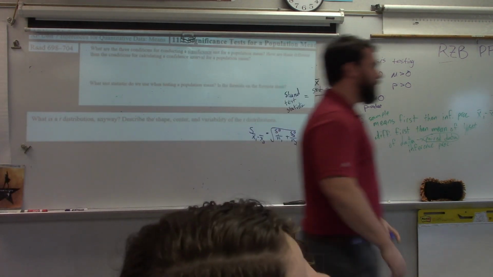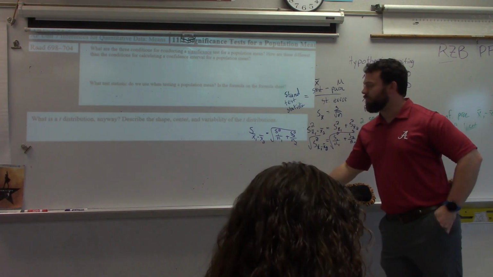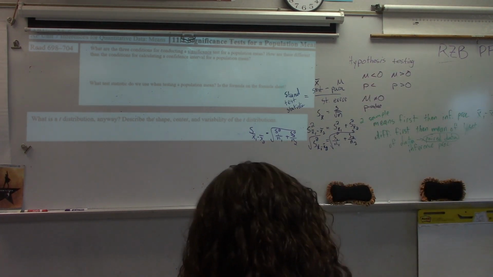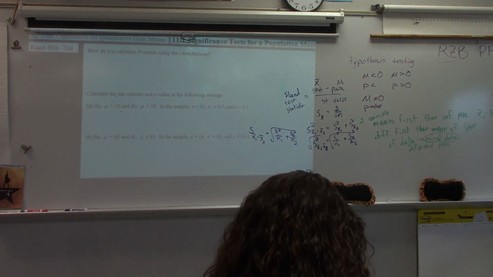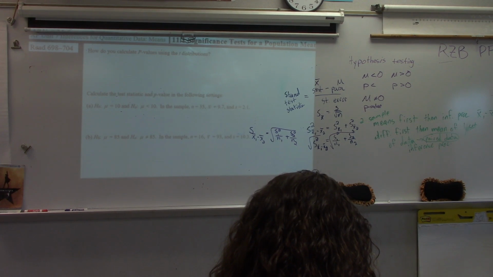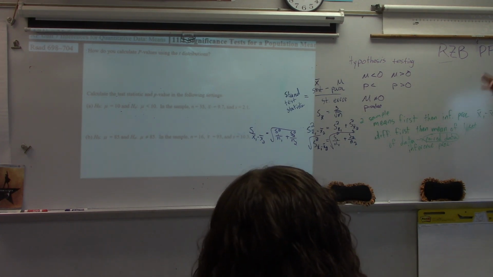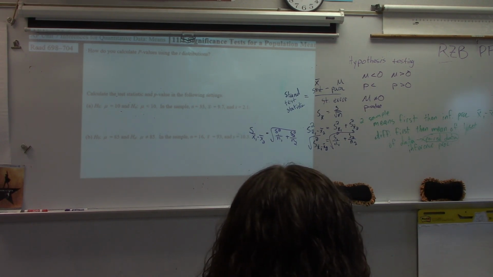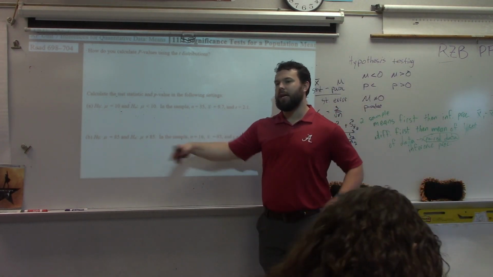The t distribution is very clearly laid out in the book. I sent you the notes that I created. If you look through them and have a question tomorrow, that can be part of your bell ringer. Same thing here. Do any of you have a specific question on this page? That's where I got my details question from. Notice that because it's not equal to, that's where we do those two tails.